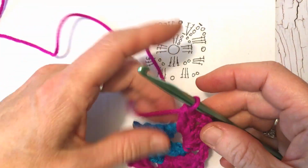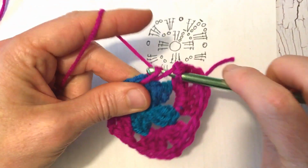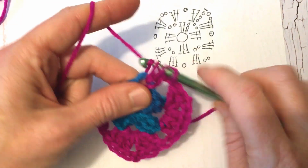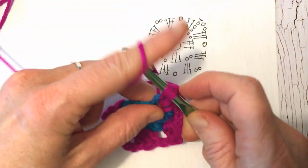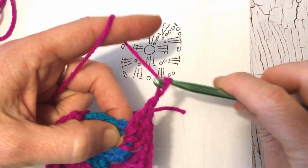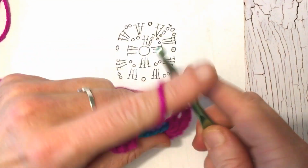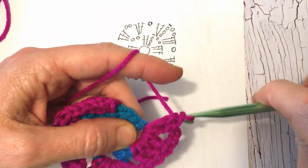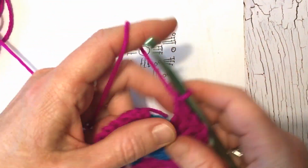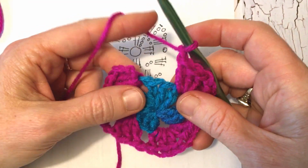Now you can probably guess what comes next, a connecting chain 1, and then we're going to do 2 more of these 3 double crochet shells in this corner. Chain 2, connecting chain 1, and now we just need to do one more shell in our corner that we started in.